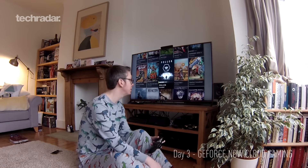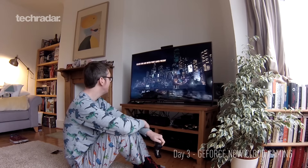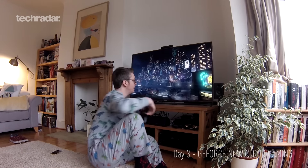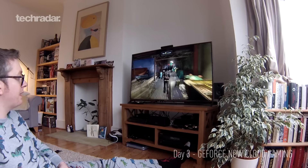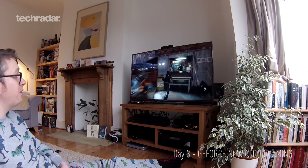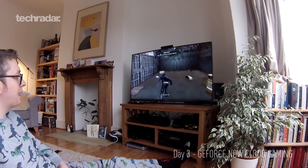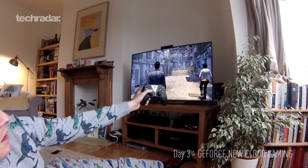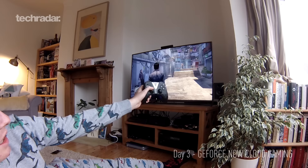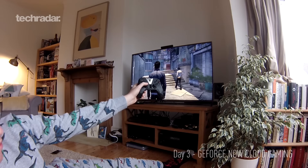The service favours frame rate over resolution. Let's look at Sleeping Dogs — already this looks pretty good. You can see a little bit of judder kicking in where my internet connection can't keep up, but once in it plays pretty well. If you don't have a gaming PC this is really visually smart, though a little less comfortable to play than natively. There's a little bit of lag between inputs — watching the controller, pushing up — it's pretty much imperceptible, but it might be enough to slow a game where reflexes are absolutely paramount.